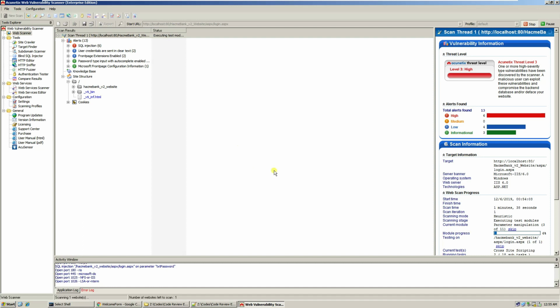Sometimes we need to do revalidation to ensure that the vulnerability exists. It's going to take a while to scan this. Hang on, it's going to take about 2 minutes.